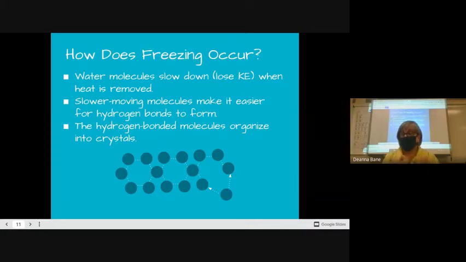And as they create those hydrogen bonds, the particles get more organized. And you can see that this is water, for example. And water, because of those hydrogen to oxygen bonds, tends to form a hexagon shape, which is why ice crystals or snowflakes are hexagons. All right, so we've got slower moving molecules. It's easy for them to get drawn into the crystal shape by the hydrogen bonds because they're moving very slowly.